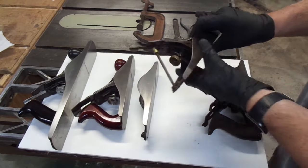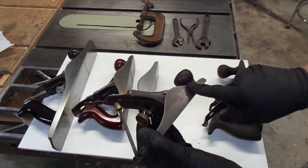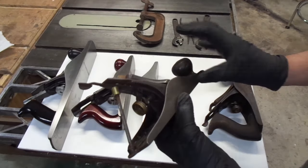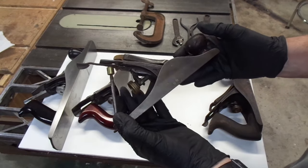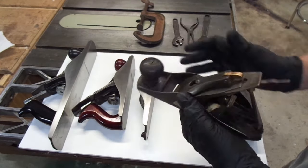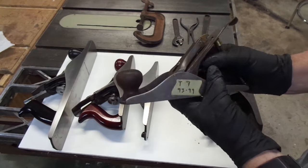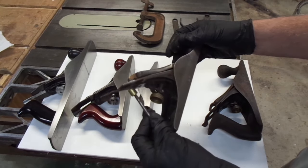In contrast, I have this number 3. It's a Type 7, and it has this beautiful gray matte mottled patina on the body. When you look at this plane, you can just get the feeling that somebody just a few weeks ago took this off his workbench and used it. It doesn't look like it sat at the back of somebody's garage for 100 years, and this to me is a very desirable look.